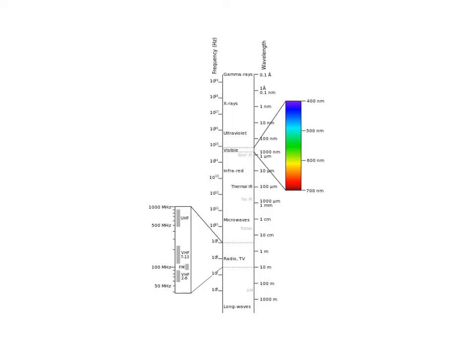Now, this is a reminder to you of something you saw probably in high school science, high school physics. This is the electromagnetic spectrum, and a lot of things we're going to talk about are on this spectrum. So what you see here is what's called long waves all the way up to gamma rays. And on the left scale, you've got frequency in hertz. And then on the right scale, it's wavelength. And these two things are related, obviously.